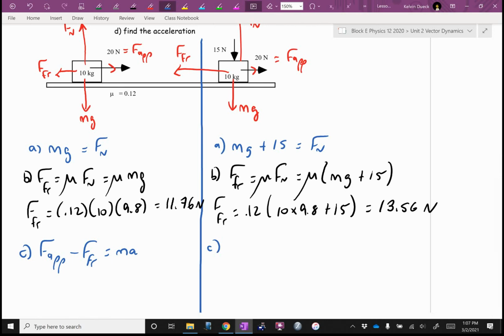Friction? How big is friction on the right-hand side? How big is F applied on the right-hand side? Care to rethink your winner? Who's winning? Who's losing? Equals? Same equation as the other one? It's the same tug of war. The values will have changed, but it's a tug of war between friction and the applied force. Cool.